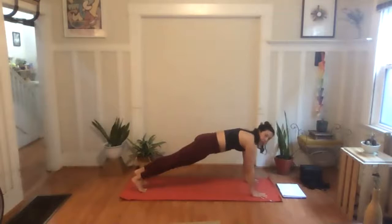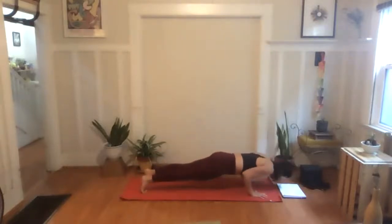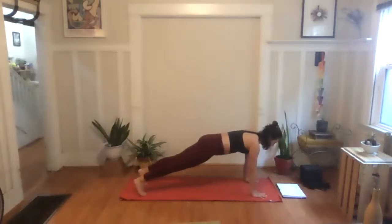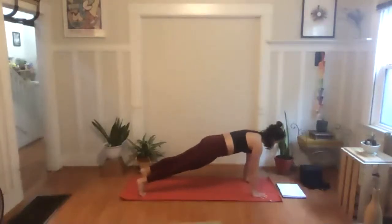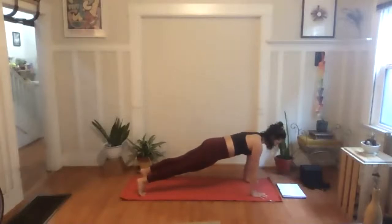Option to lower the knees again. Option to try some push-ups with the knees lifted in plank. So exhale, lower to the chaturanga push-up, 90 degrees. Inhale, press back up. If you want to keep going, maybe take two or three more. Can always lower the knees. Can always take a child's pose.